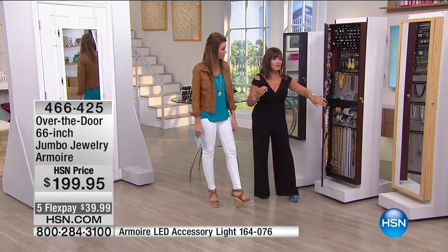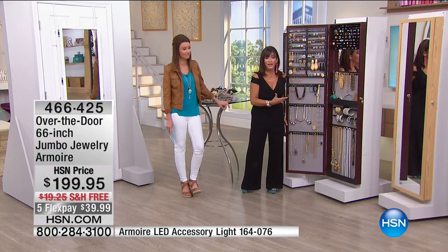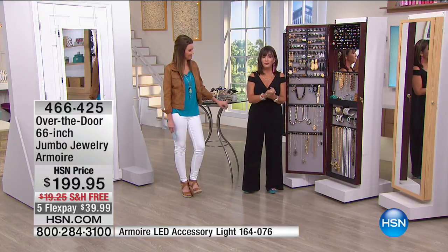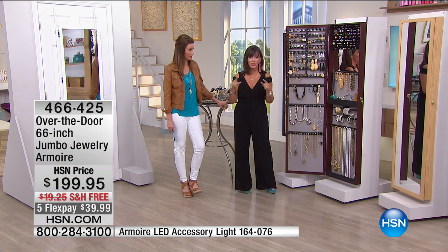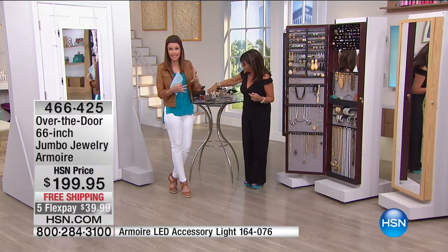Really important. And then you open it up and it holds mine, almost 800 pieces of jewelry. So this is something that is such a treasure, something that you'll have for absolutely ever. And if you give it as a gift, you will be the favorite forever. That's true. Or a great way to go together with you and the other kids and dad or mom.